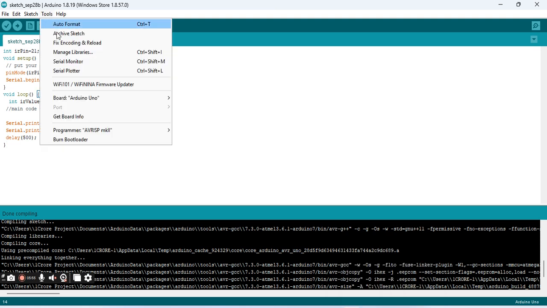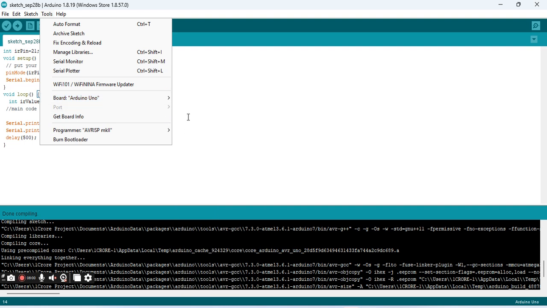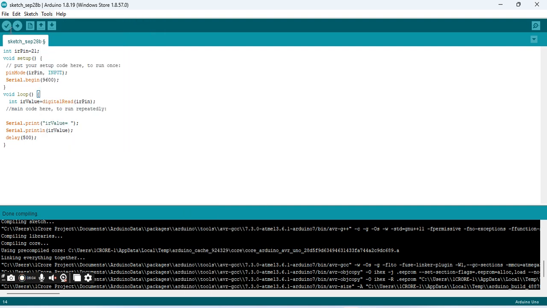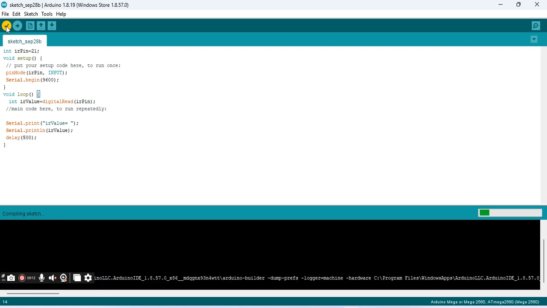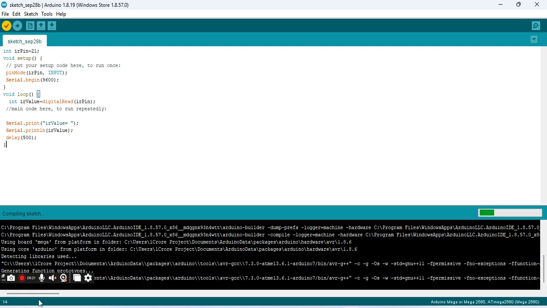Now we want to change it to the Arduino Mega board, because we are using the Arduino Mega board, and then compile again once and extract the hexadecimal file, and dump the hexadecimal .hex file into this Arduino Mega board, and update the library file for the infrared sensor, and you can do compilation for this one. Now it's getting compiled. After it is compiled, you can find a .hex file here.